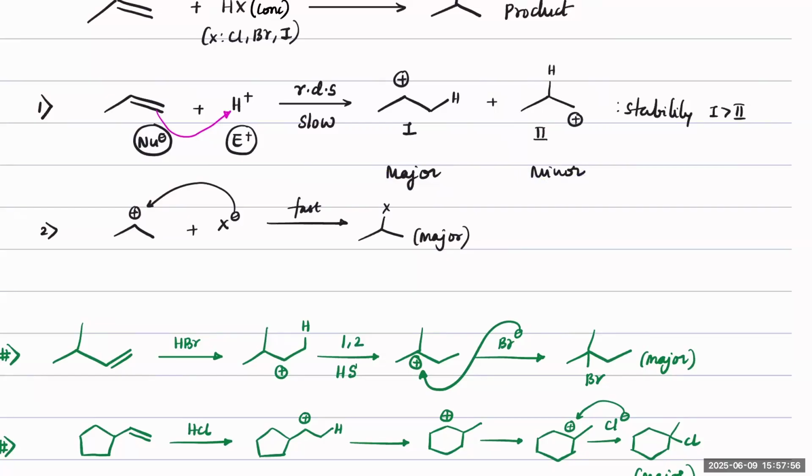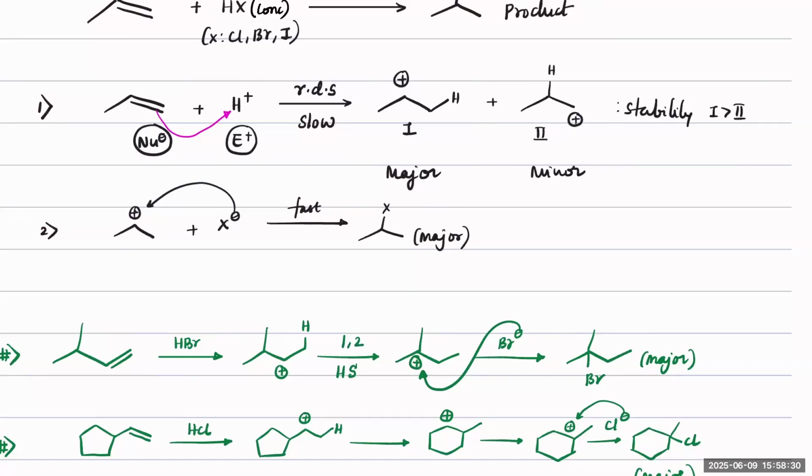The other day during intermediates, I told you, if I compare 1 degree carbocation and 2 degree carbocation, 2 degree is more stable. So you can see this is the more stable carbocation. So stability will be 2 greater than 1. So definitely we expect this to form more. And once you get a carbocation formed, then X minus will attack rapidly, because you can see there is a positive and negative sign attraction. So that makes you a major product of alkyl halide.